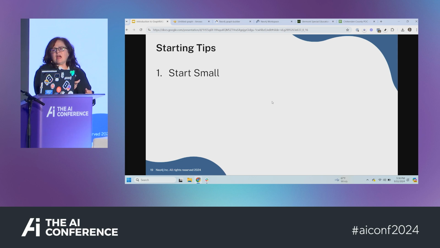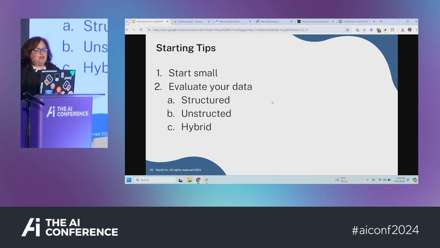Is there a RAG application that you're doing right now that you wish you had some additional context on? Or do you find that people are trying to get maybe aggregations or some sort of calculation out of the RAG application that you have, and you're like, it doesn't do that. What are you talking about? So think about something that you already have in play or that you want to do, but really think of a small sort of use case.